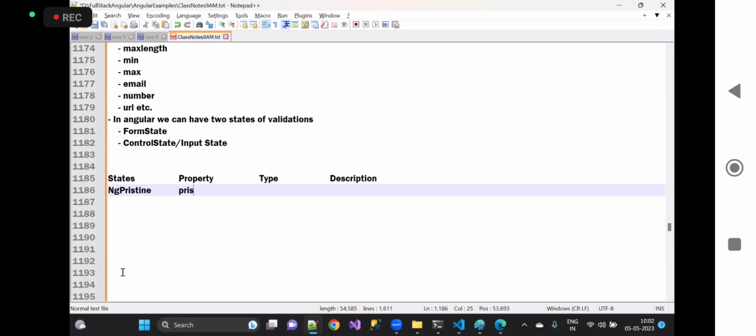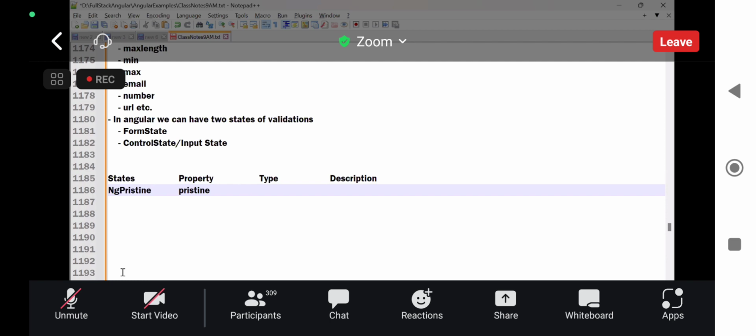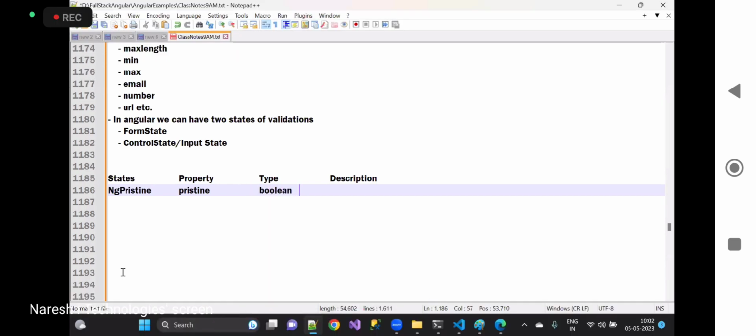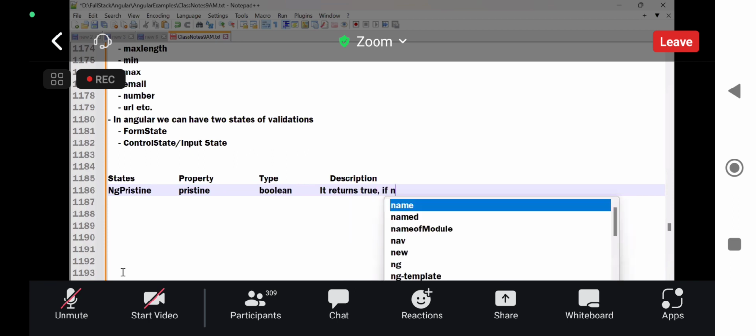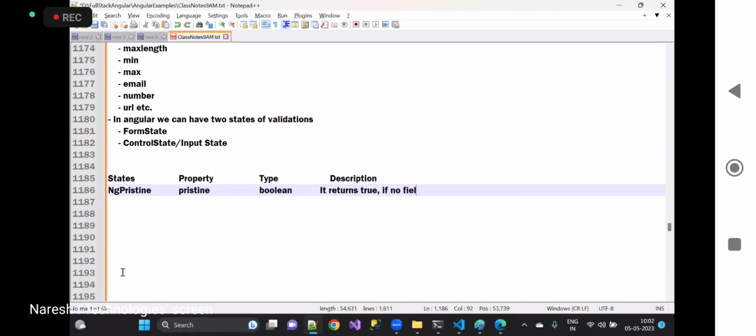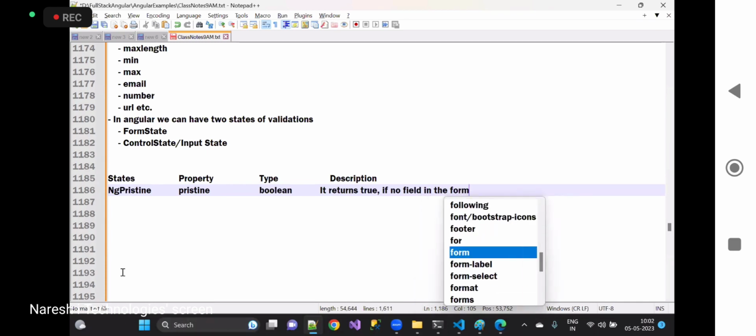For that we have the property pristine, which is of type boolean, and it returns true if no field in the form is modified.